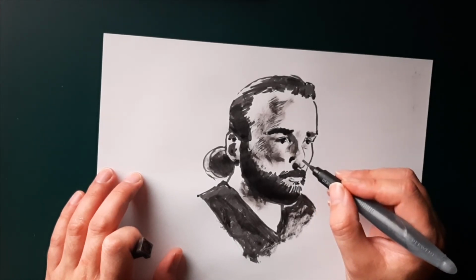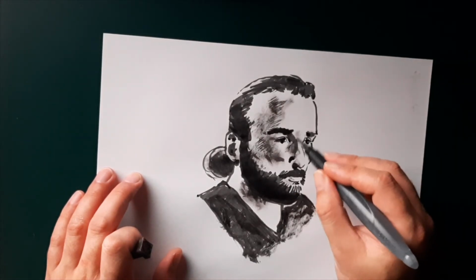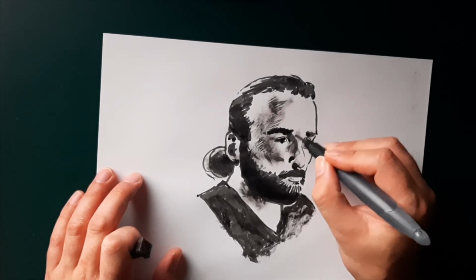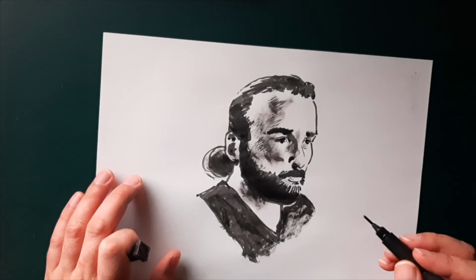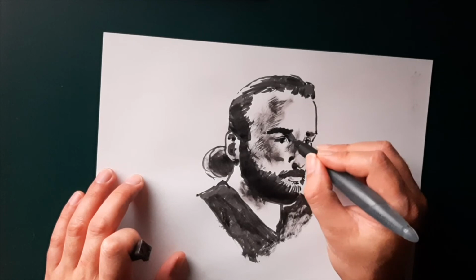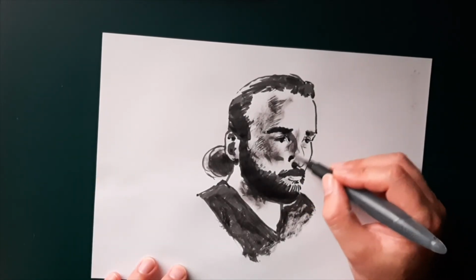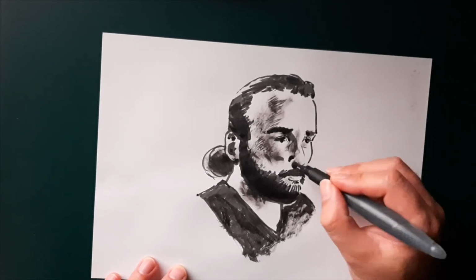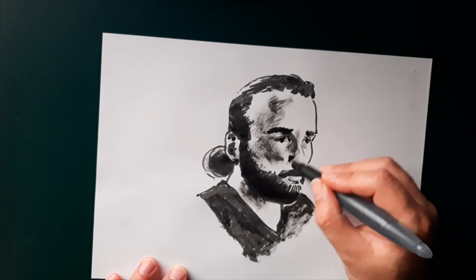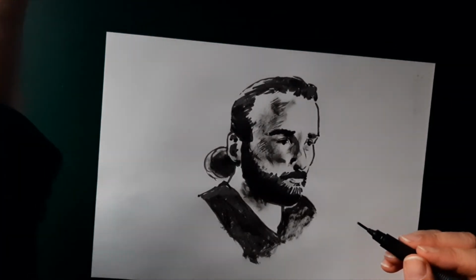So I'm trying to capitalise on how much this brush is dry at the moment, and it's got a little bit of very, very light grey pigment coming through. And I thought if I can use that in more sensitive areas, then it's served a function which the other brushes can't really do at the moment. So that was how that one became useful. Trying to shape the nose so that you've got certain shadow shapes defining that surface is always quite interesting and useful to me. So that's what the smaller bristled brush was being used for.